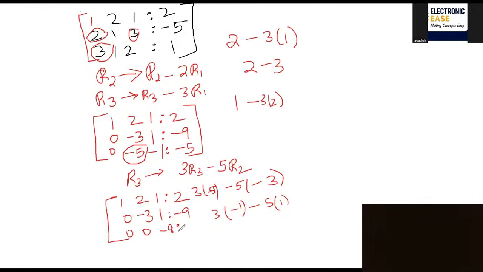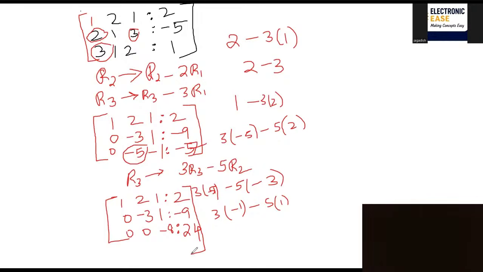So minus 8 is what you will be getting over here. So 3 into minus 5, minus 5 into R2. So minus 15, minus 15 minus 3 into minus 5. So here we will be getting minus 7, I guess, students. Check it. Minus 5 or minus 7 you will get. So you will be getting 24 here. So this you will be getting as the answer.